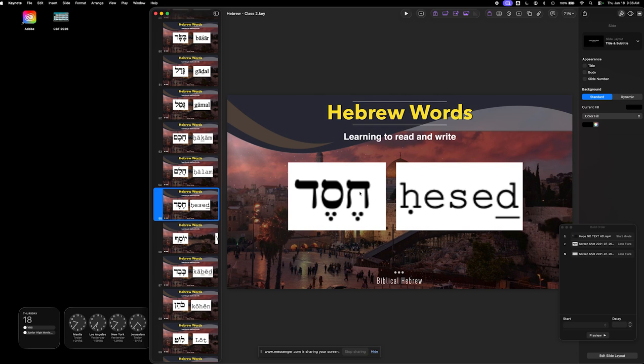Careful, because it's not an H. What letter is that first letter? Is it a chet? It is a chet, not the hey, because it's connected at the top. Remember, if you've got that connection at the top on the left-hand side, you're a chet. What's the second letter?